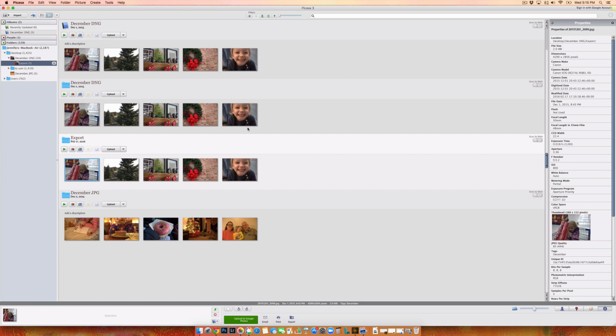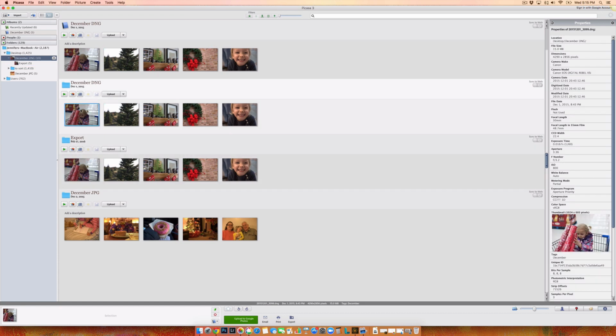So when you export a DNG to a JPEG, it will retain any keywords that you added. But a DNG that is not exported will not retain those keywords. Though any tags that you added inside of Picasa will be there in Picasa, but they're not embedded in the file.